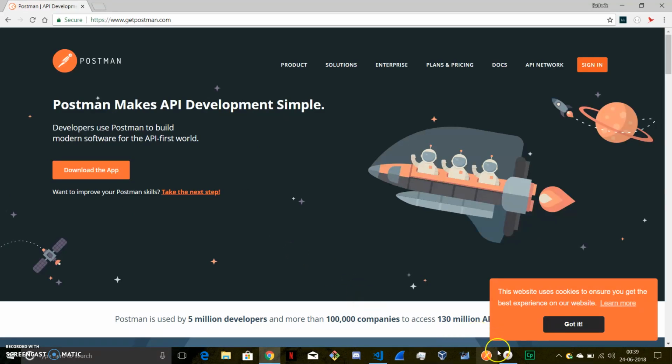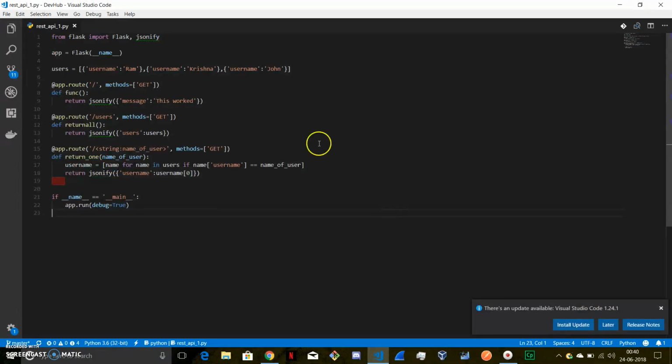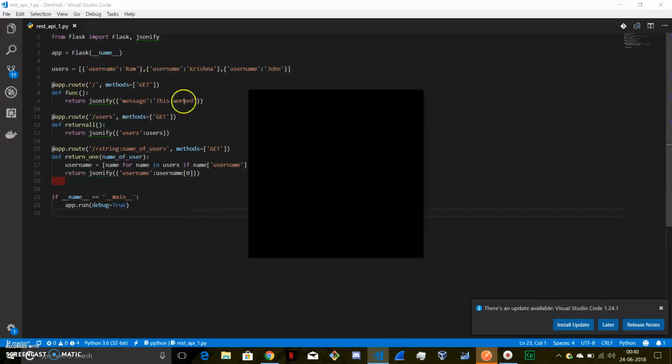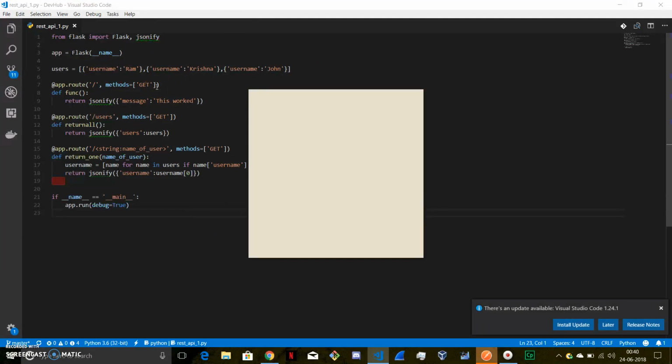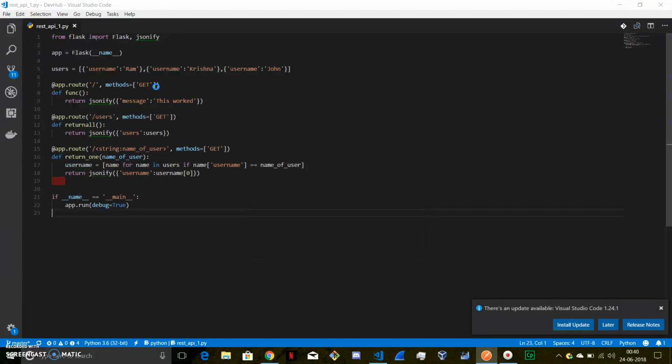Once you install Postman, open the application. It's just taking a while for it to load. In the last video I have already made a few GET API endpoints. So now using Postman, we will first be testing all of these API endpoints just to show you how we can use Postman, and then we'll also create POST API endpoints which we will again be testing using Postman. Postman can be used for a lot of methods which you will be seeing shortly.